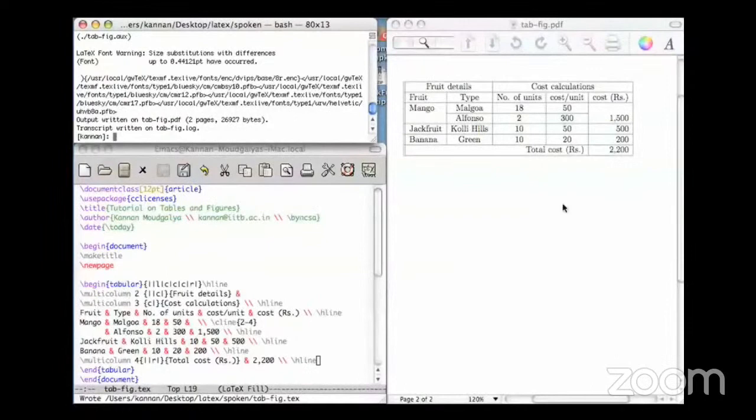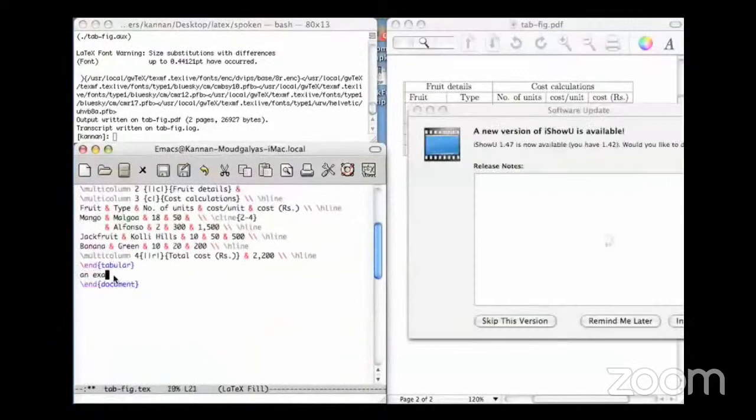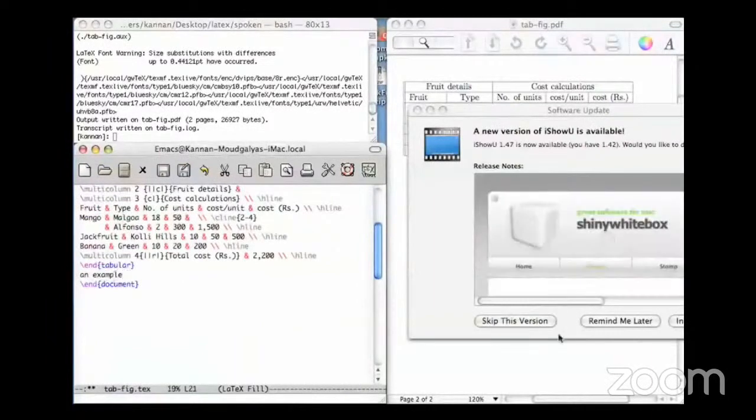How do we work with the tables created using the tabular environment? LaTeX treats the entire table created using the tabular environment as a single object. For example, if we write, this is an example.